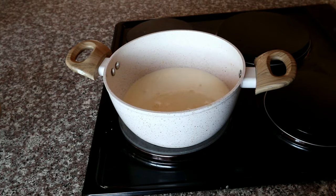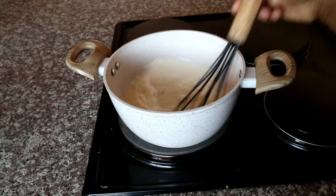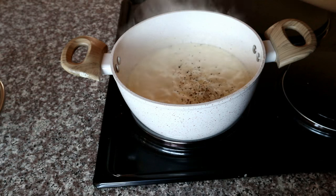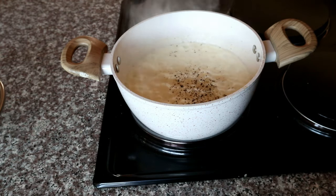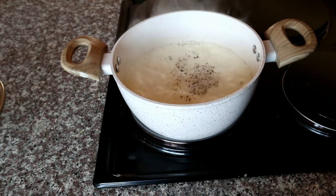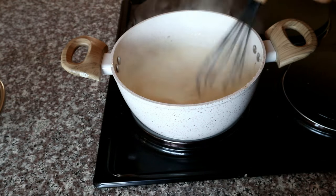I've added my milk, then I'm going to give it a quick mix. You'll notice that as you continue to mix your sauce it will start to thicken. Your aim is to make sure that you dissolve all of the flour and butter mixture. Then you can go ahead and add some black pepper and a little bit of salt — only do this once you have dissolved all of your flour mixture into your milk. Then you can add your cheddar cheese.